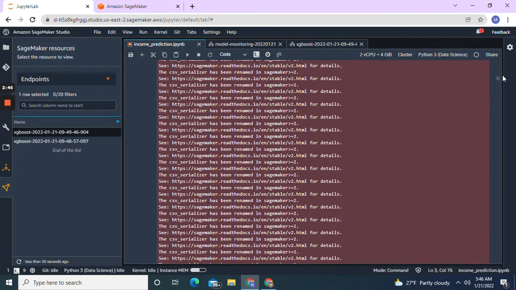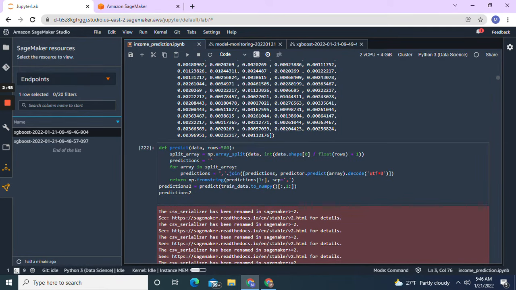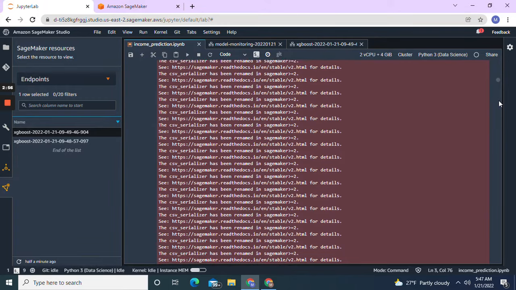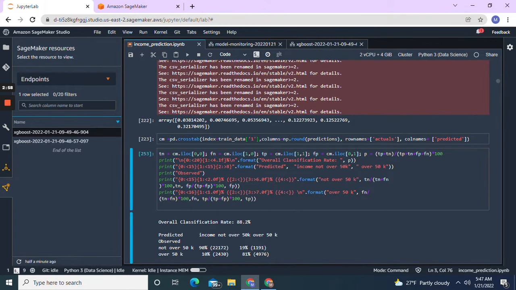The test data. Okay, and then now we're going to do the train data that was split earlier. And we're going to score our model. Okay. Remember, it's 1 because the label encoder ended up changing the header. So I took the header that was label encoded for that data frame and then came up with this. 88% overall classification rate. Well, this right here.